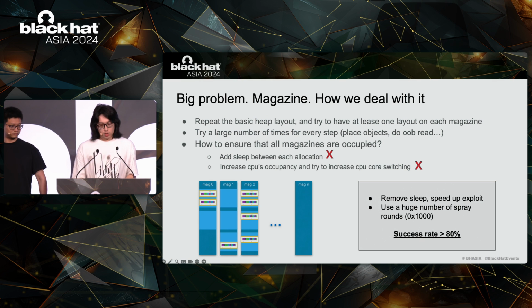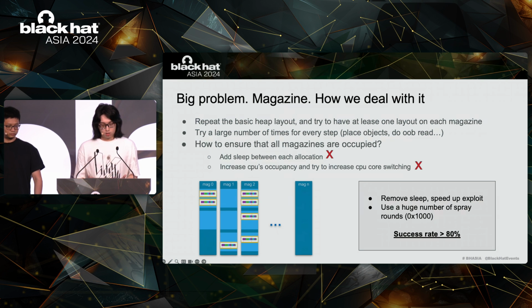The second is to use a huge number of heap spraying rounds. Dozens or even hundreds of rounds are too few. We used more than 0x1000 rounds of heap spraying to ensure more comprehensive magazine coverage. We can directly use the basic heap layout to spray heap without allocating many useless shaders before the layout, because if it is an odd-numbered index magazine, there are actually fewer heap chunks on it, and it doesn't need much heap spraying. Direct heap layout can succeed.